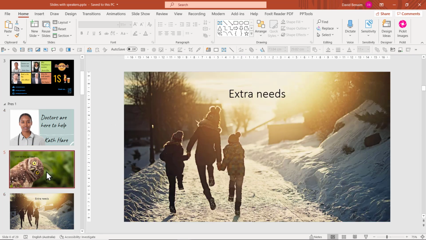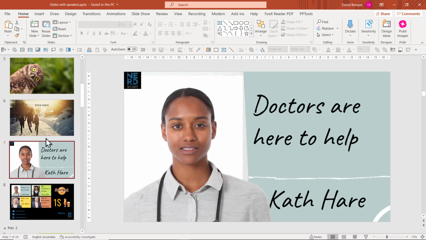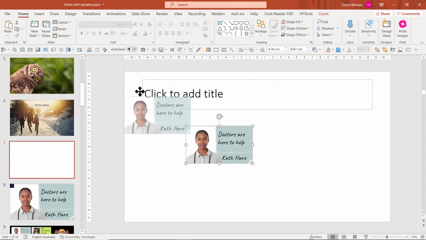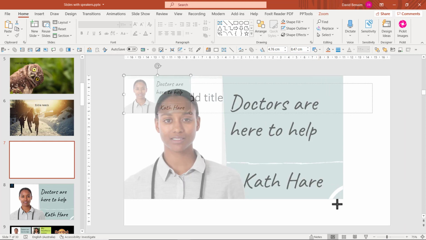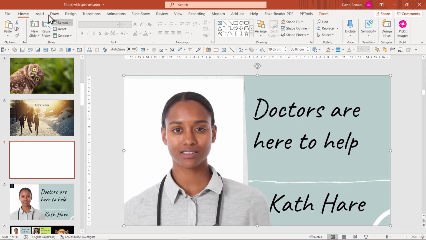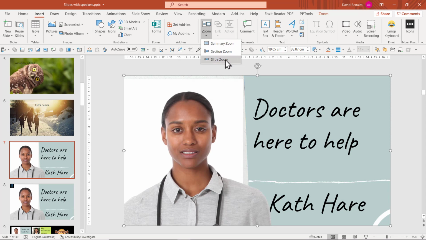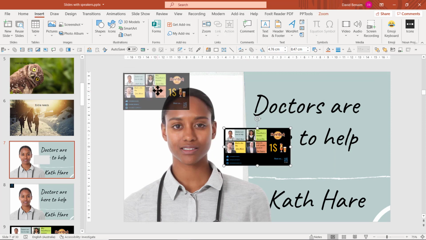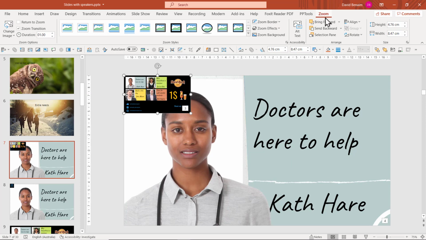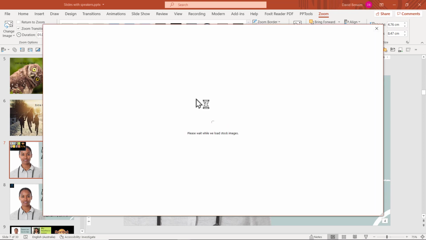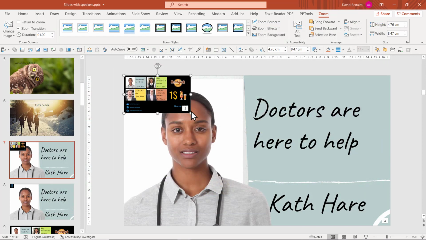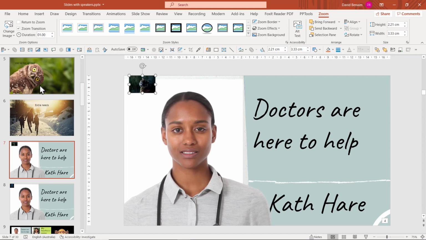And then I have their actual slides. And then the last one is actually an image of the first one. So how I did that was just like before. I just dragged this into it. And then I can add a zoom, so just a slide zoom, that is going back into this slide, but I use another feature, which is I replace it with a special thing. So I can click on this zoom, and I can change the image into, I'm going to do stock images here, for example. Love this feature in PowerPoint, so let's say we want this tiger. Now this tiger will be the one to take me back to it.